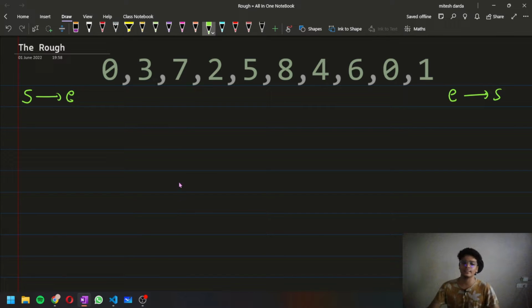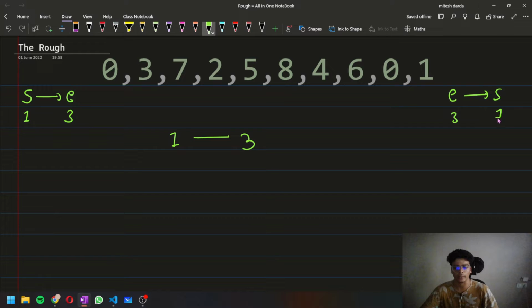To justify what I am saying, let's say I have a sequence 1 to 3. So this map is going to store 1 to 3, and this map is going to store 3 to 1. Why is this necessary? Because let's say I encounter a number 4. I want to look at 3, whether there is a sequence which is ending at 3.